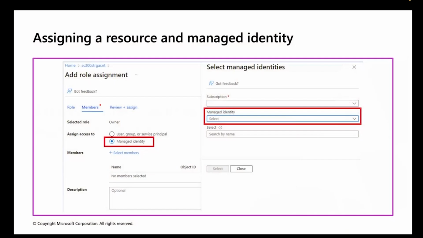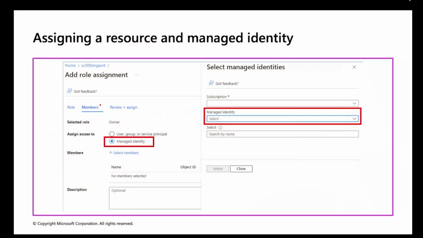What if I can create a kind of identity that I can attach to my application directly, and the application can access the storage using that identity? For that identity, admins are not responsible for any kind of rotation or management.